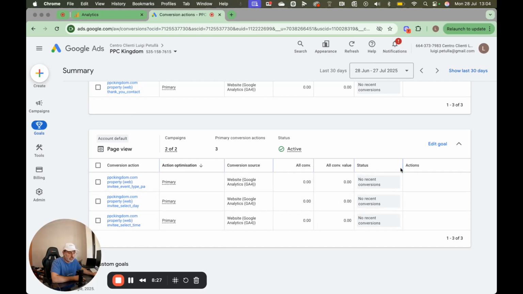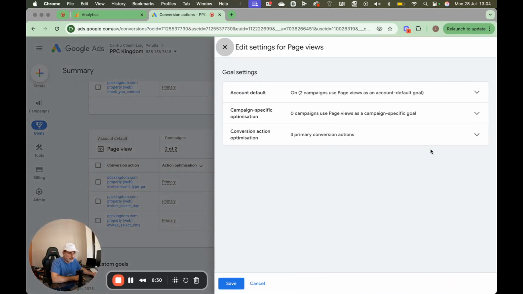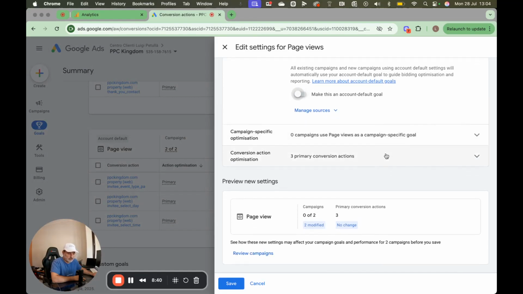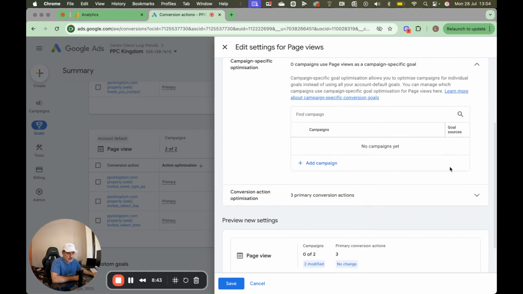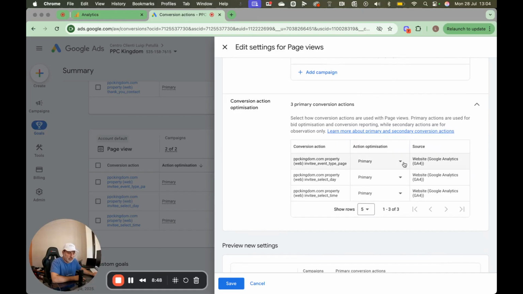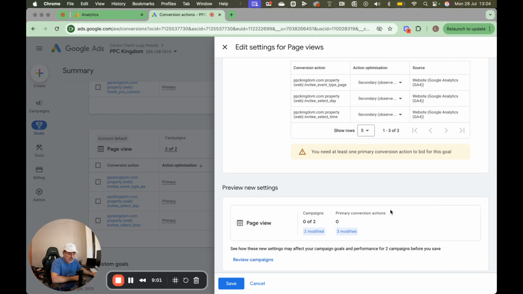So what I will do is I will click on edit goal, and I will change it from make this an account default goal to none. And I will also change them from primary to secondary, just if by chance in the future this will be used as an account default goal. So I will set up the system already to have them as a secondary goal.